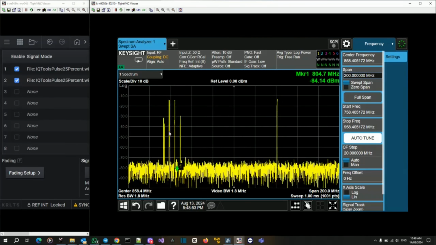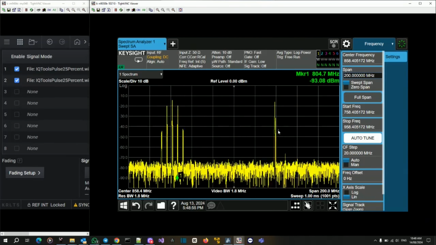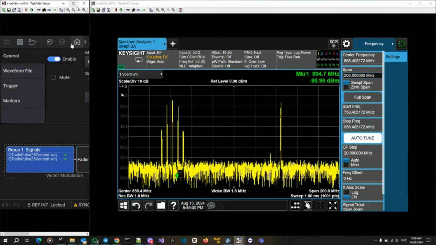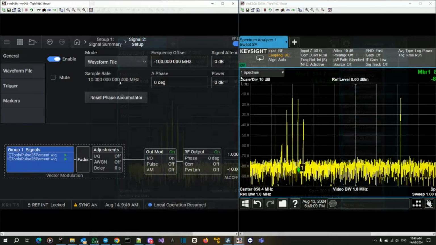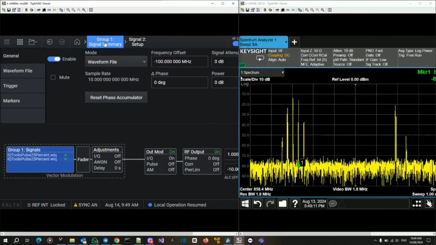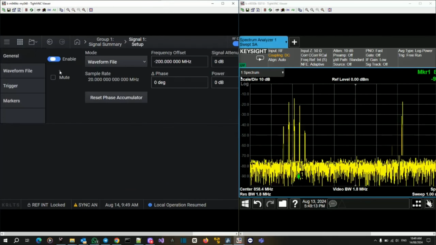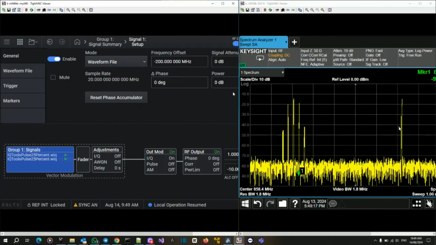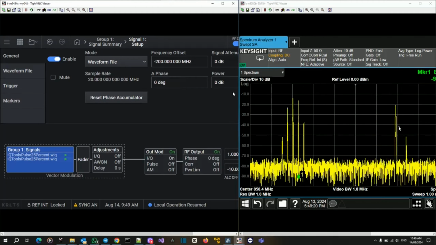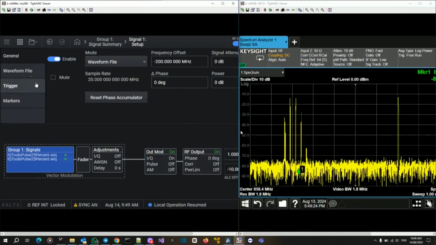This is the first one, 20 meg, and this is the second one, 10 meg. So this is signal 1, 20 meg. Signal 2 is 10 meg. So we have these two signals transmitting at the same time, outputting from the same output at the same time.